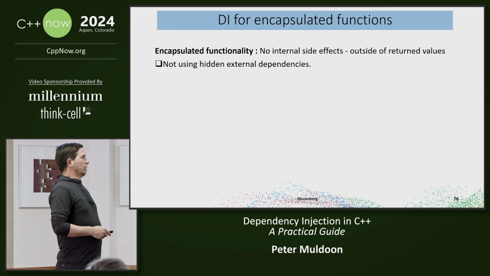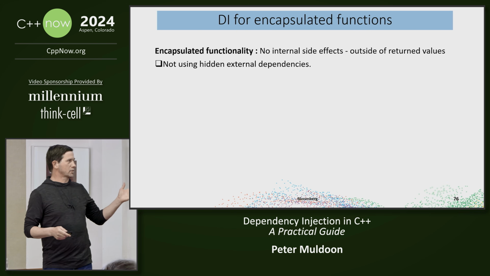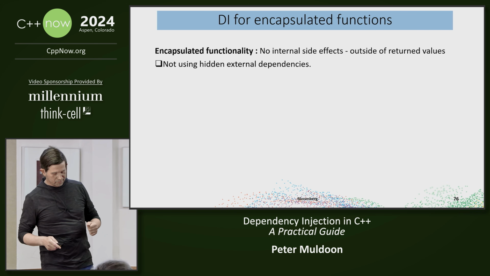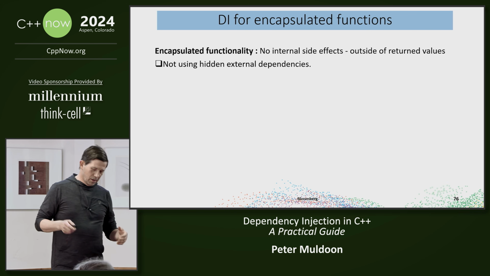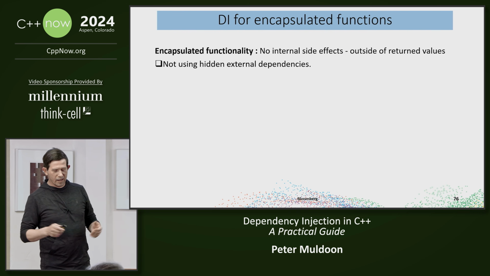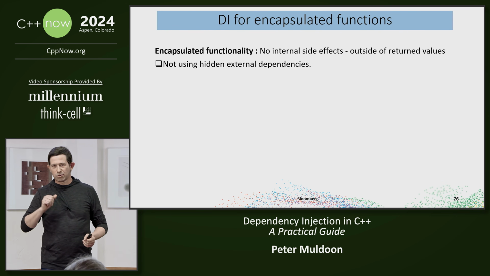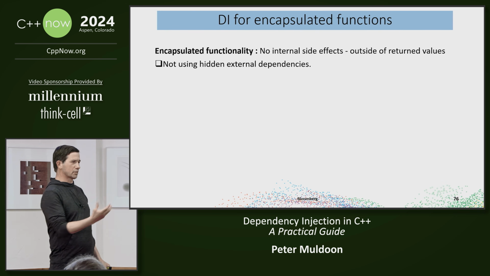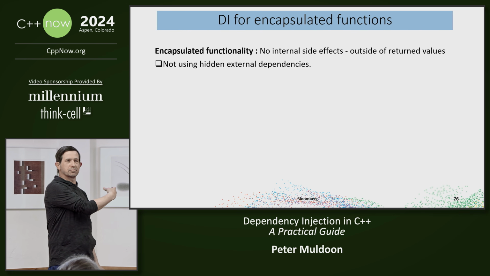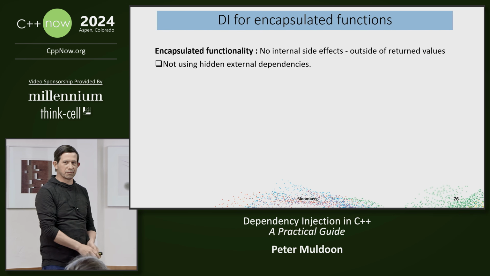So let's talk about some other stuff. Encapsulated functions are dependencies. So what I mean by here, and I struggle to try and figure how to put this in a good way, it just means a function that does a bunch of stuff, but doesn't reach outside itself, has no side effects, and really all the result just comes out in the return value. Right, that's what I mean by functional stuff, right?